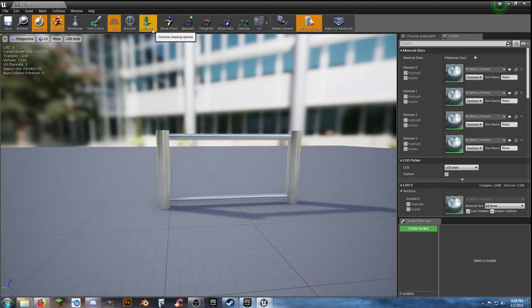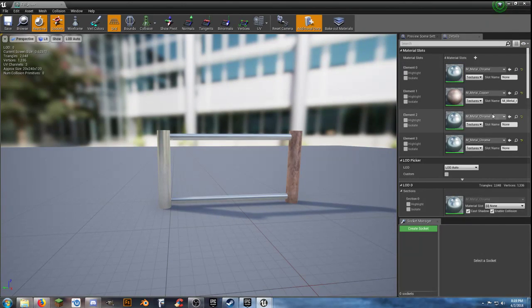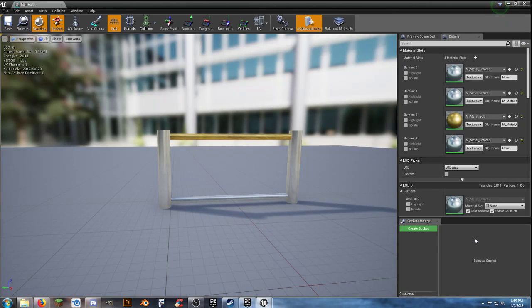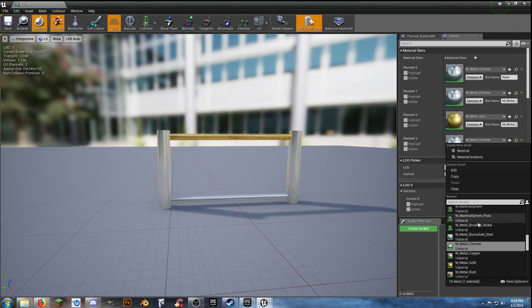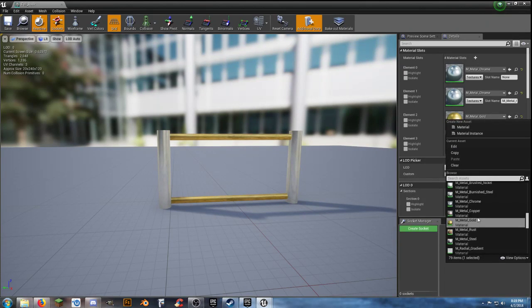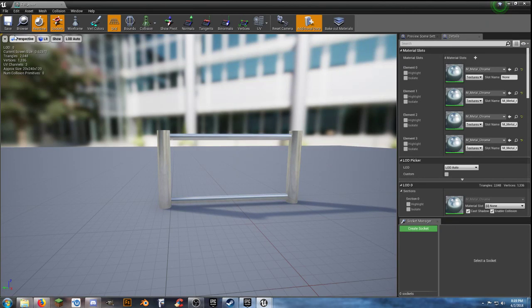You know, instead of doing a complex collision, and yes, there's 4 different textures, so if you wanted to come in here and say change this one over to copper, I don't like that. Let's go back. What about this one? Let's change it over to gold. You put a gold rail up there, and we do a gold rail there. You can change it to whatever you want to here, but for the sake of it, I'm going to keep it all chrome because it matches up.